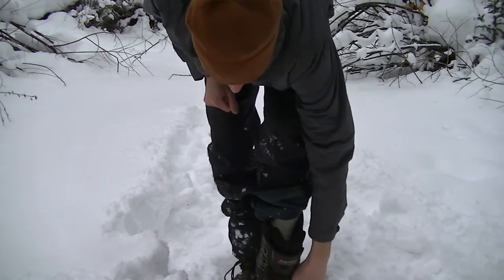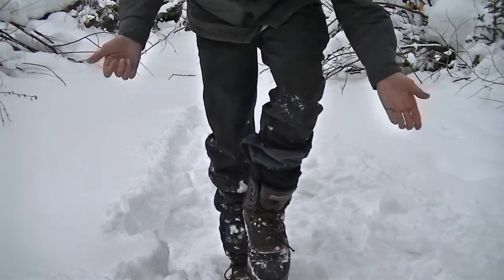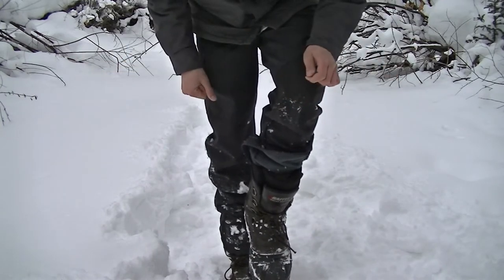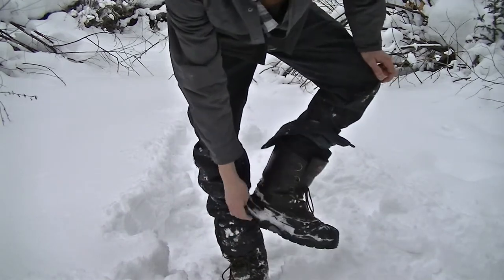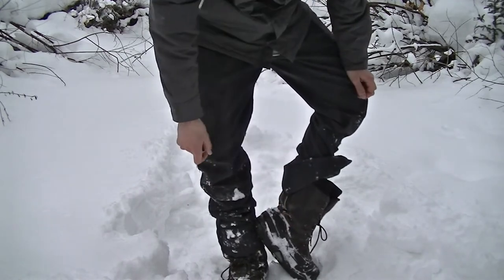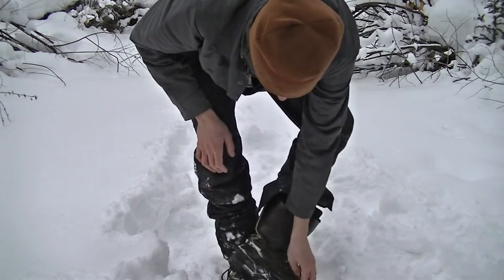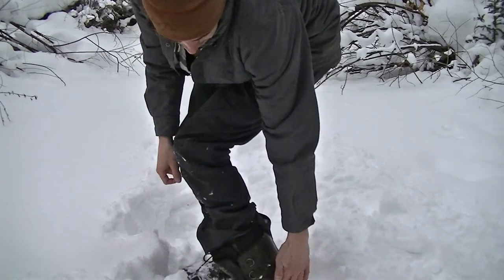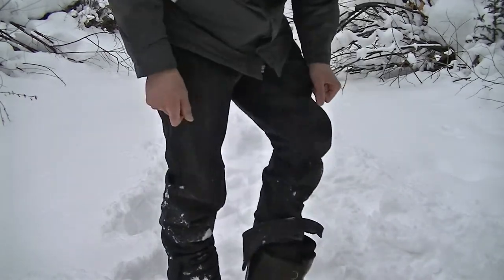It's got this wraparound rubber all the way over, and I love that because if you're chopping wood, climbing on rocks, or whatever you've got to do in these boots, that really protects the leather. The leather sits up high enough that it's not really in the danger zone from getting worn out. The rim all the way around is rubber the whole way, so that really protects this boot from wear and tear.